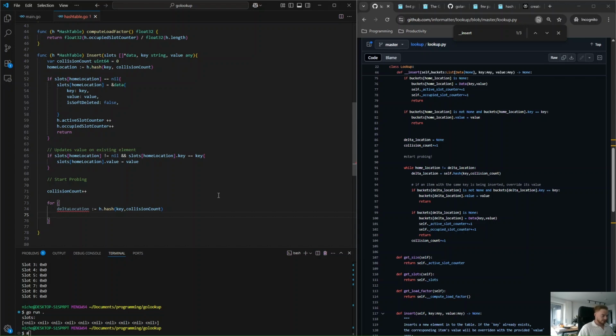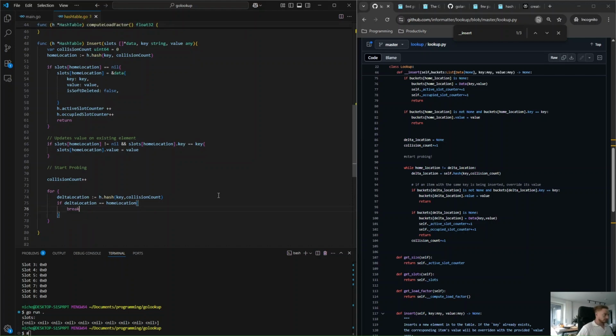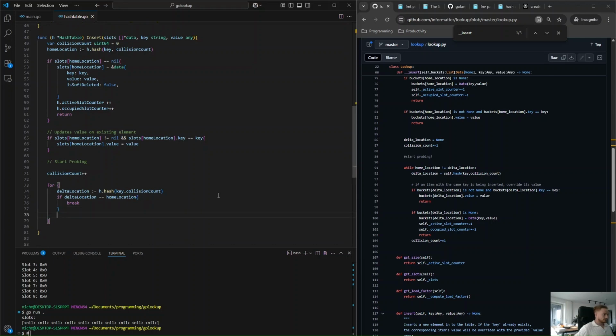So now if delta equals home location, we break the loop. We'll break the loop here, and then we do the same. Basically, I can copy paste this as well.